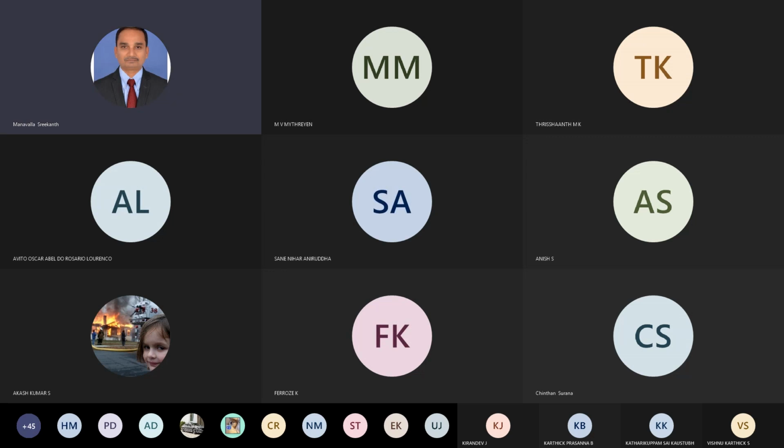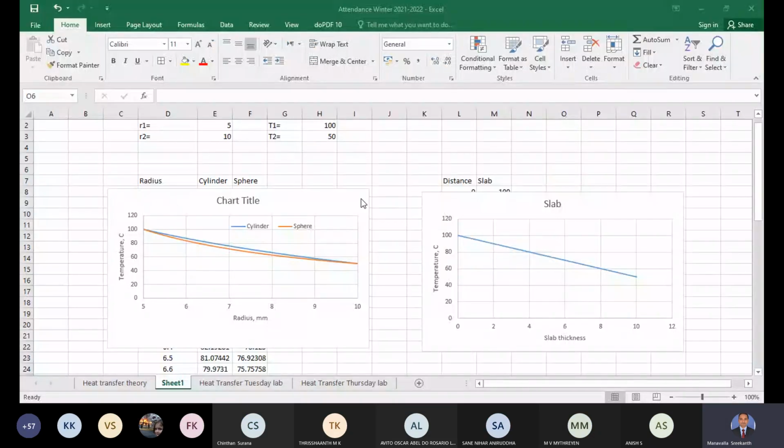You see here on the figure on the left, you have the temperature distribution inside a cylinder as well as the sphere. So I have taken the inner radius of the sphere as 5 millimeters and outer radius is 10 millimeters. Similarly for cylinder. And inside temperature, I have taken it as 100, outside temperature as 50. So these are the boundary conditions given. So once you have these boundary conditions, if you try to plot, you can see that this is not a straight line. These are slightly curved. That means they are not linear.